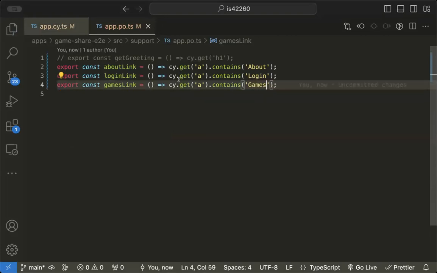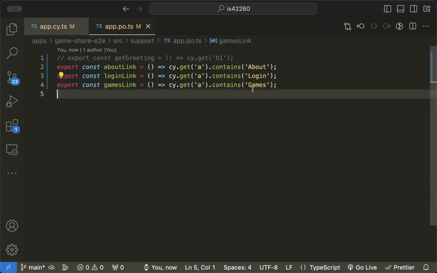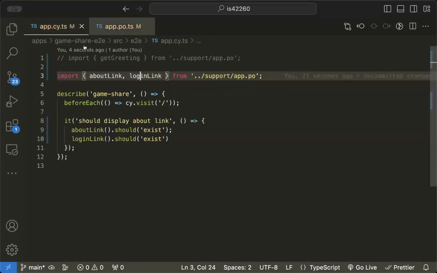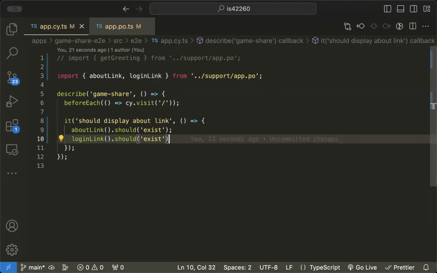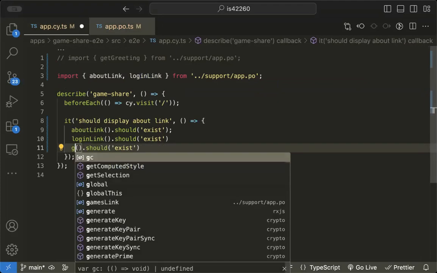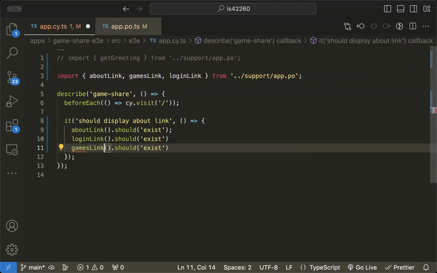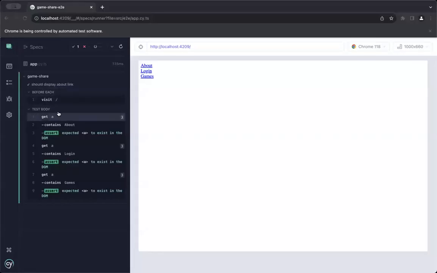So we are getting an element which contains games. We can easily identify that. Same scenario, gamesLink should exist. That means all of our three elements exist. So that's a good thing that we know. Okay, these elements are existing.